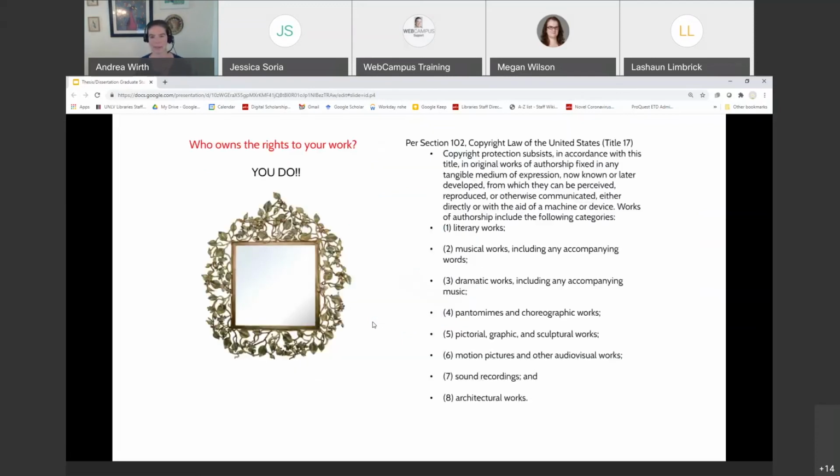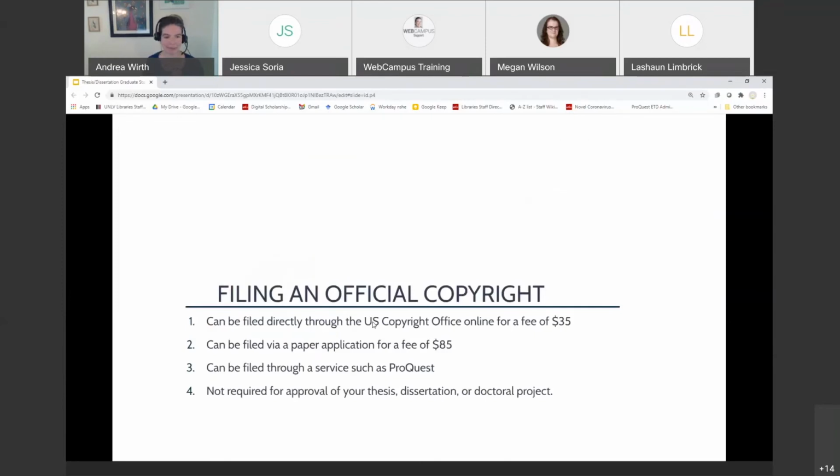So you own the rights to your work. UNLV does not claim copyright on theses and dissertations. I'm not going to go over all that the copyright law covers, but this is your work, and it might be a good idea to just remind yourself what your rights are in case you do find that your work is found elsewhere that you had no intention of having it found, maybe some nonprofit organization made a copy and posted it on their website. They probably would not be in the right to do something like that unless you gave them permission.